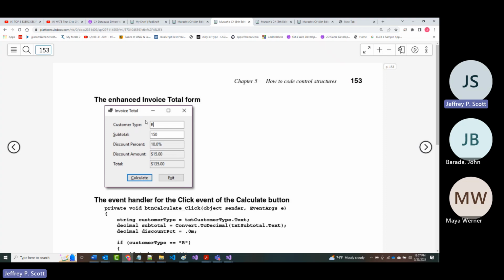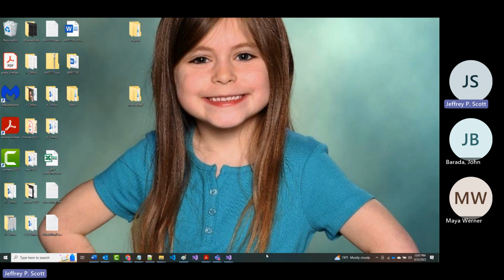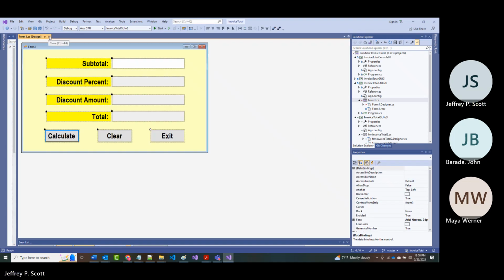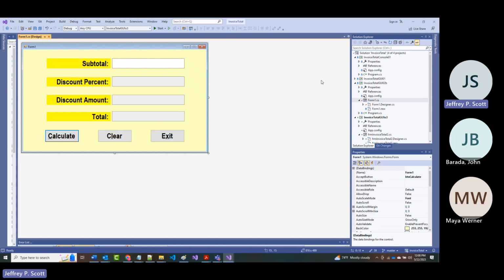All right. So I'm going to right now go and make changes to the enhanced invoice total to make it do this. But I think to make this simpler, I'm not going to grab the one we just did where we added the total number and the average, etc. We'll grab the original one and make changes on that. So I'm going to come out here. This was our invoice total. I am going to come in and close just about everything up that I've got here for now. That's the one I want, so I'll keep that one up.